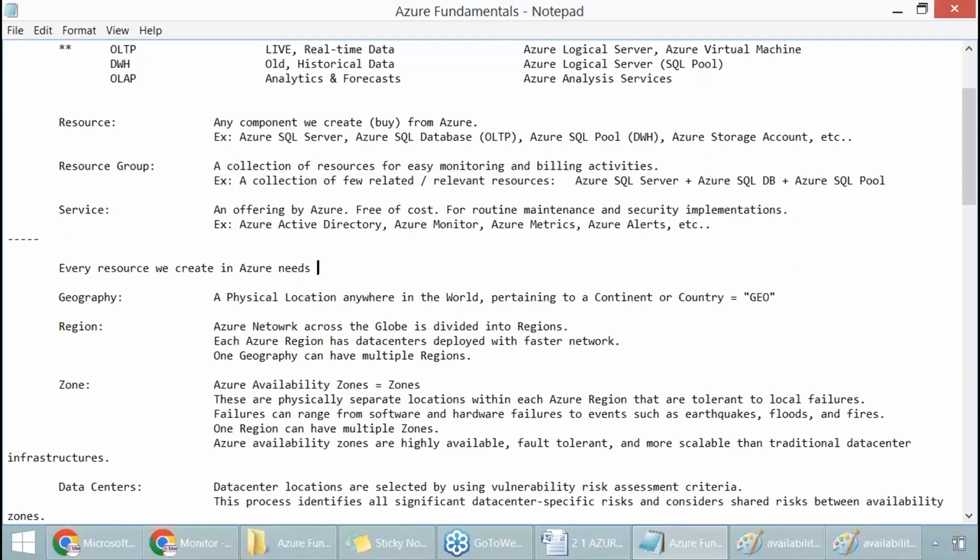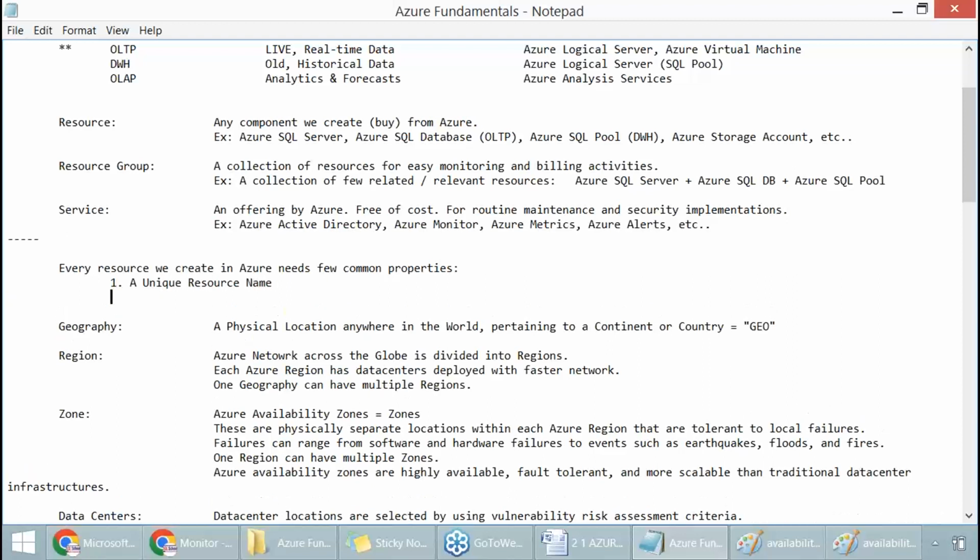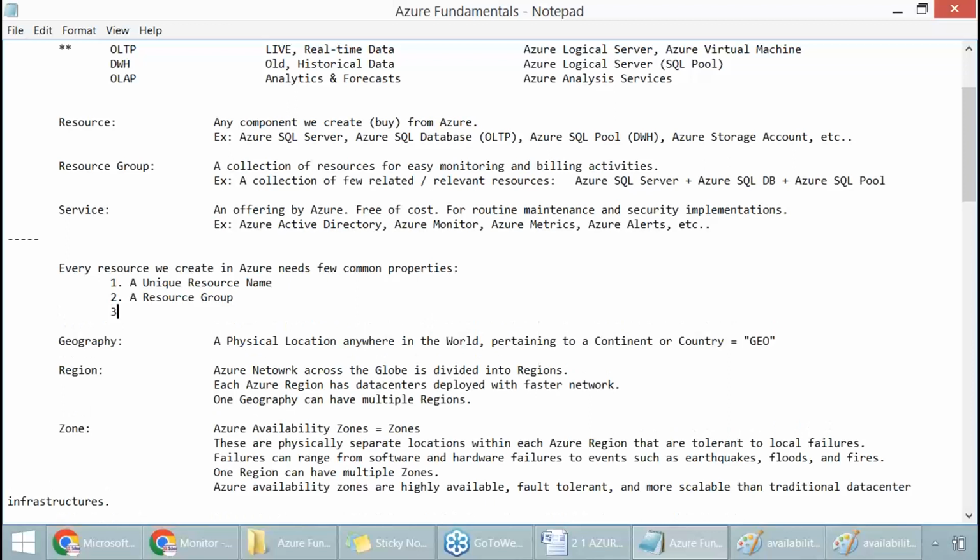needs few common properties. Number one, a unique resource name. Number two, a resource group. And number three, location.